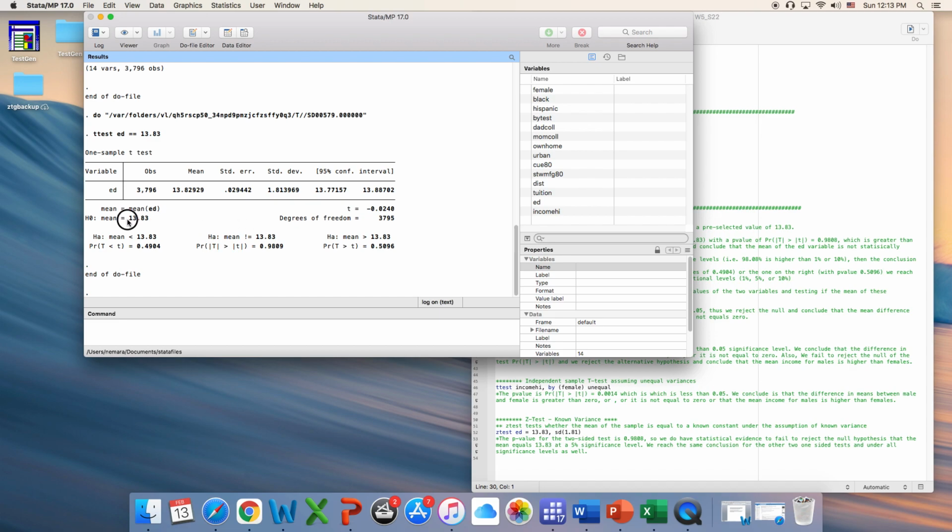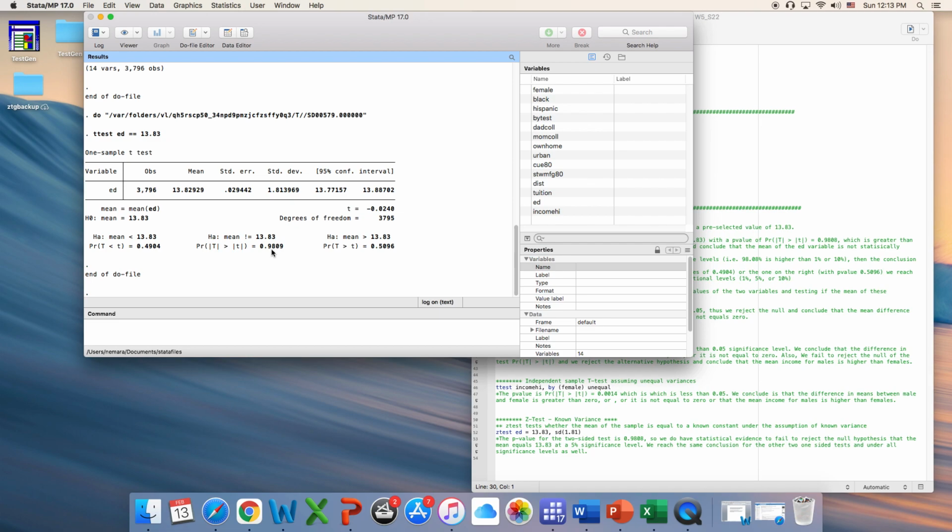In other words, there is a 98.09% probability that the mean of education is equal to 13.83. And when I say it's very high, I have to have a benchmark. My benchmark is the significance level. If my default is 5%, then definitely 98.09 is way higher than the 5%. That's why I'm saying it's too high.